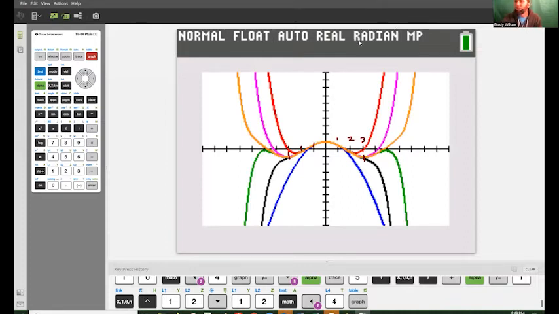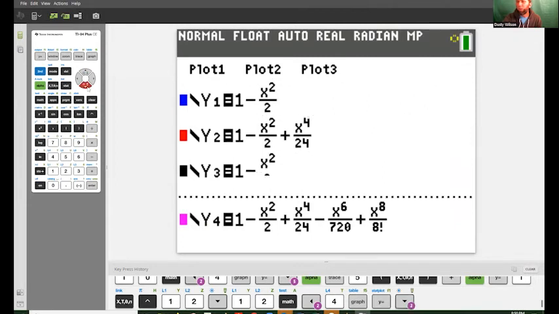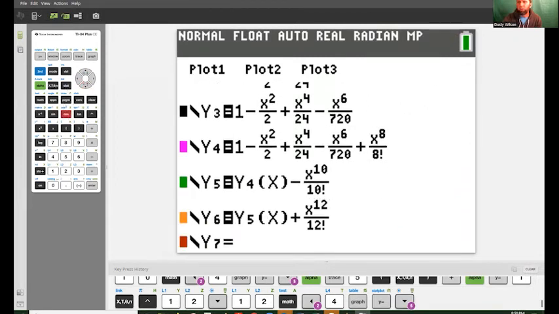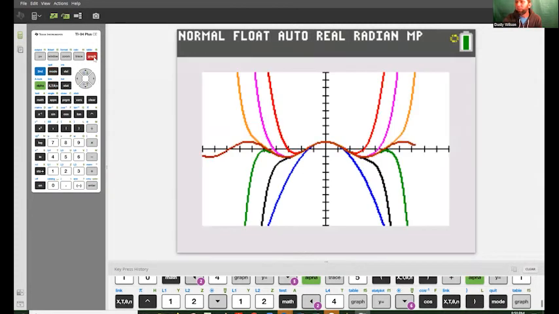So let's try graphing the cosine function and seeing what happens. If we just add one more line, just do cosine of x. Let me make sure I'm in radians. Yep, I'm in radians. And I graph. And you'll notice that all those funky polynomials are starting to look pretty doggone close to this cosine function. The more terms we add to our polynomial, the closer our approximation will get, the better it will be farther out.